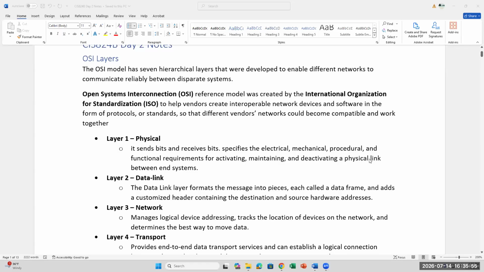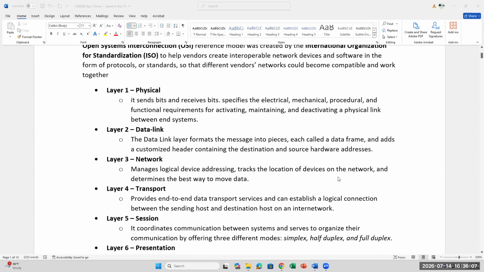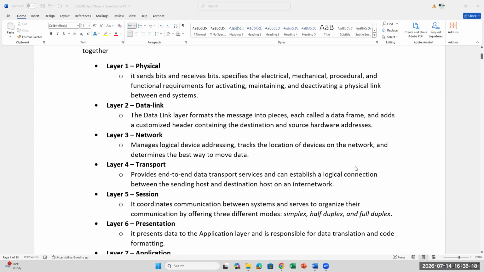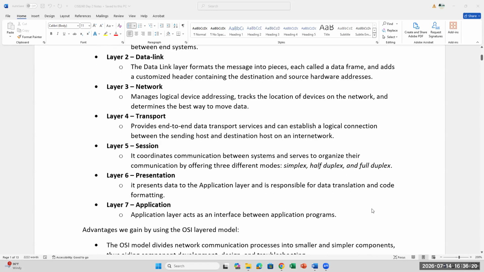Okay, so today we're going to touch on OSI layers. This is the model that the industry used to establish system communication. Every networking device and computing system that can be connected to the network incorporates this model, or another model, which would be the TCP/IP model, which is a combined group of layers compared to OSI.